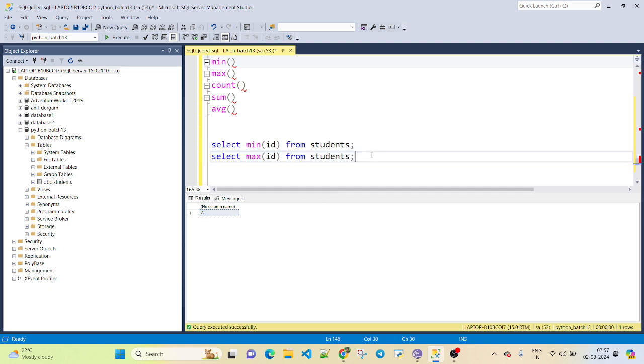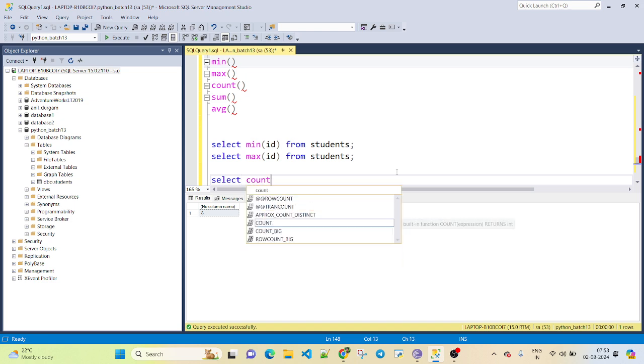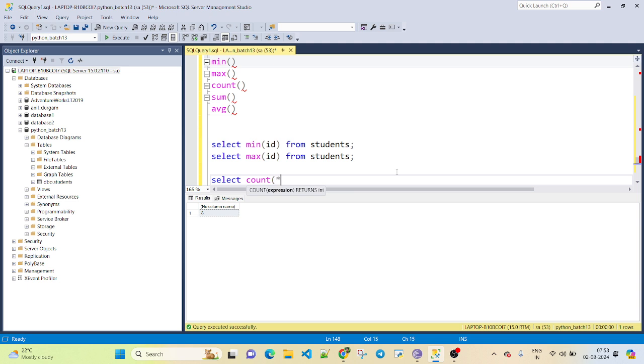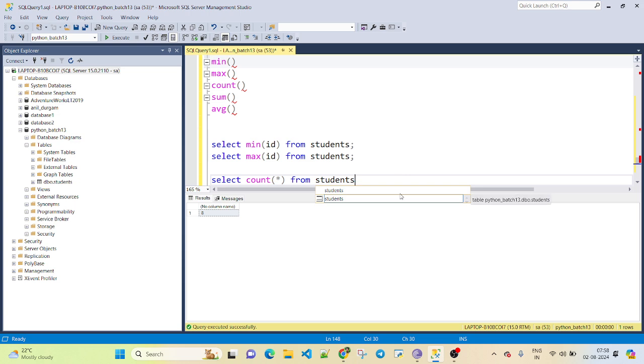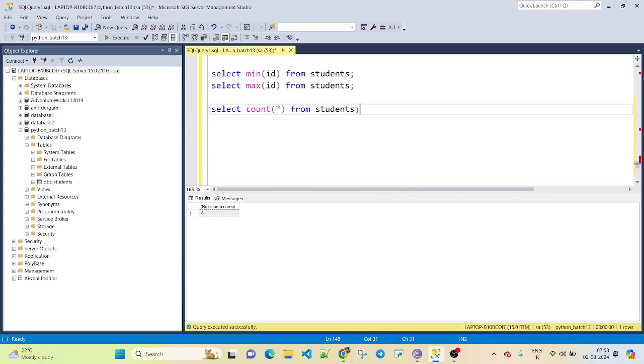Next, count. Count is mostly used for the number of records or number of rows. SELECT COUNT(*) FROM students. From the students table we want this count. How many records are we having?